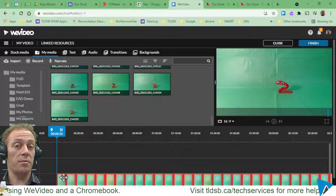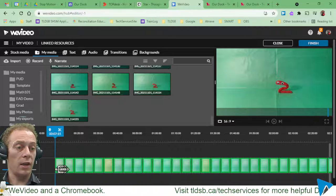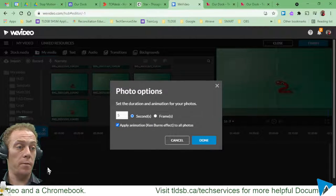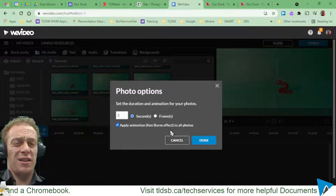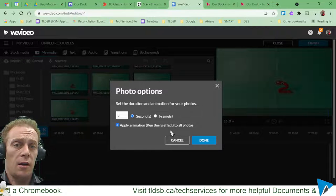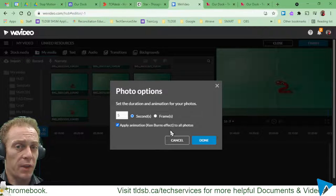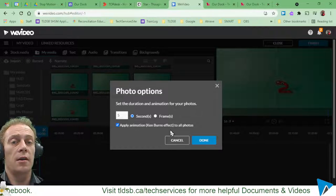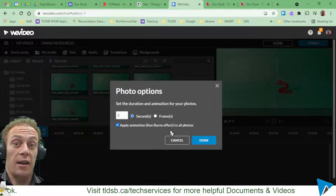The last track is my audio track, so I can't drop it there. I'll stick it right there against the far left edge. Now it wants to know what options I'm going to use for my photos — this is an important part, because a photo can be on screen as long as you want, but if I'm animating I need to think about how long each image is actually on screen.